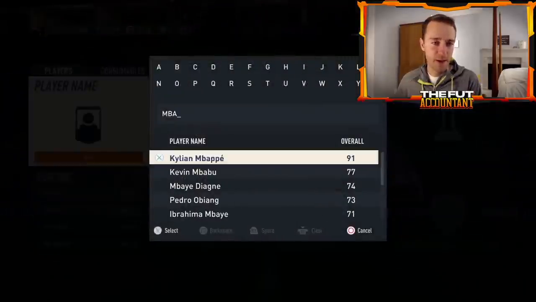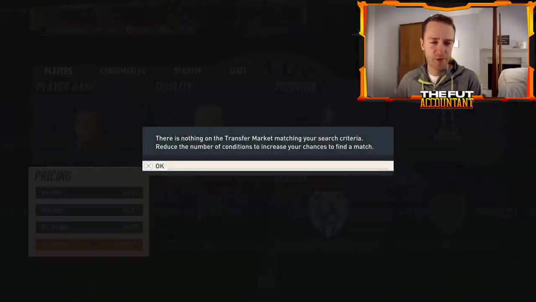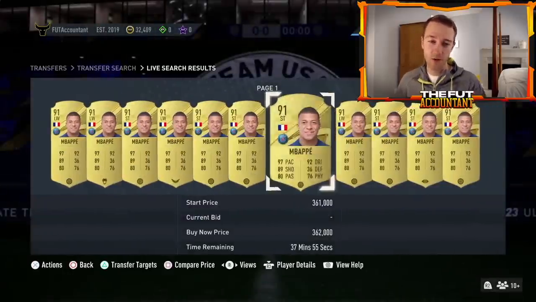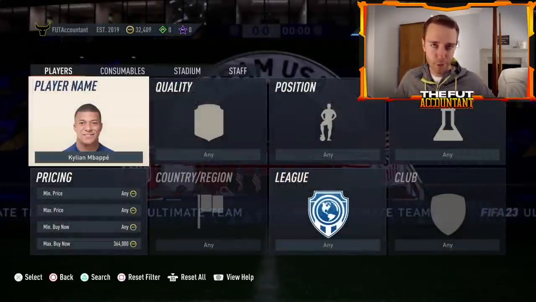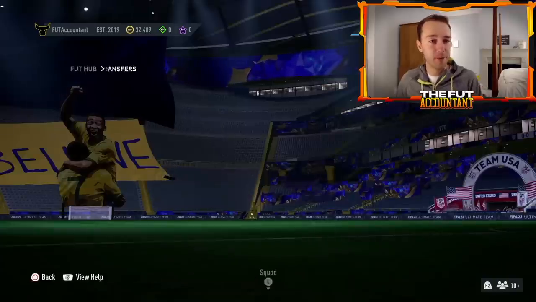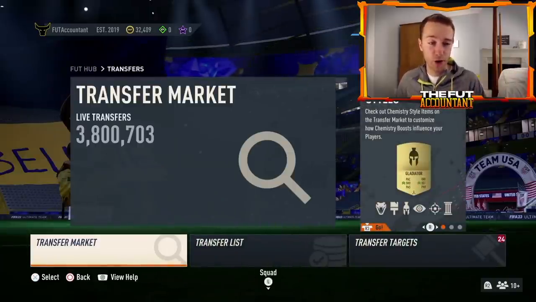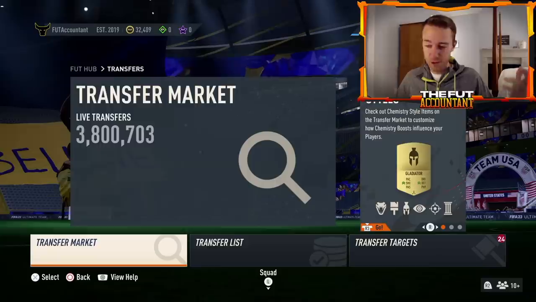We check Mbappe just about every video during a market crash just to see where he's at. I think he's been hovering around 350K. Is he up a little bit right now? Mbappe is 360, so he's up about 10K, right? Not a crazy rise, but maybe we've reached the bottom and he's going back up just a little bit more, and maybe that's how a lot of the meta market is going to react. But I think prices are still low overall, and there is opportunity to invest if you want to.